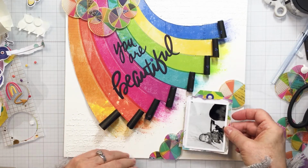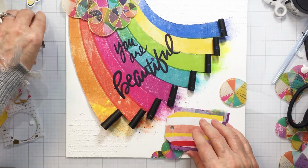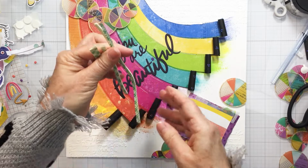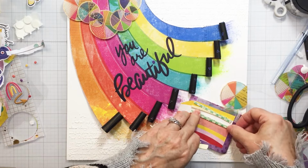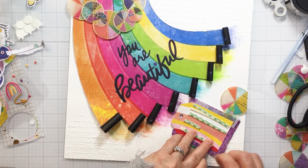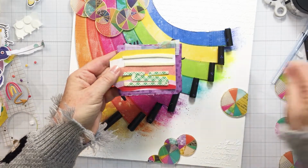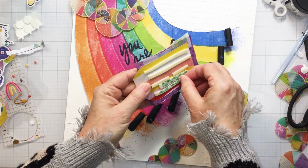And now we need to put this down, and I definitely want to pop that up on some more foam. Let's see, what do I want to do for that? I do have some scraps of foam strips over here. I might just use those up. I think I had those trimmed for a card that I was making, probably a shaker card based on the fact that they're skinny little strips. But that'll be just the perfect amount that I need for the back of this, just to give it a little bit more dimension.